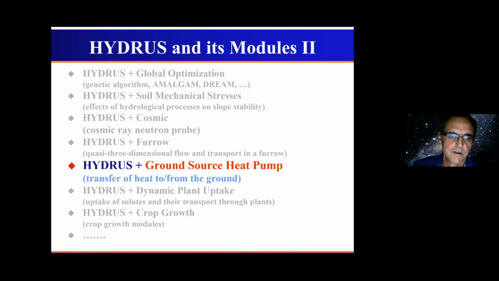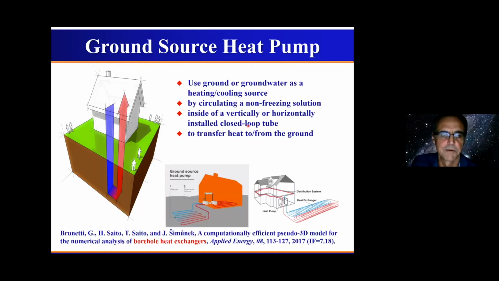Okay, another application which we dealt with was a ground source heat pump. So my former postdoc, Hirotaka Saito, came for sabbatical, and he came with the data from the ground source heat pump. So what is a ground source heat pump? It's a system where we use groundwater as a source of heating and cooling for the buildings, right? So we circulate water in the pipes between the house and the ground and subsurface, and so we exchange heat, and so we can use this to heat the buildings in winter and cool them down during the summer. There are different systems: vertical ground source heat pumps, horizontal as well. Well, this is also horizontal, but more complex subsurface structure.